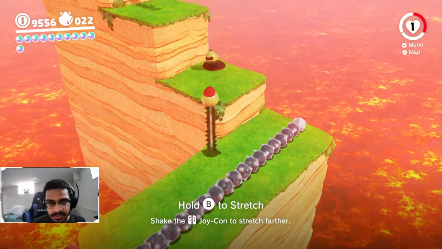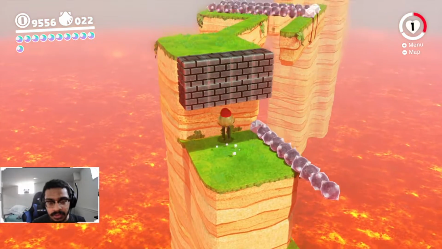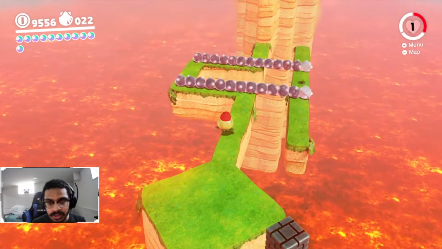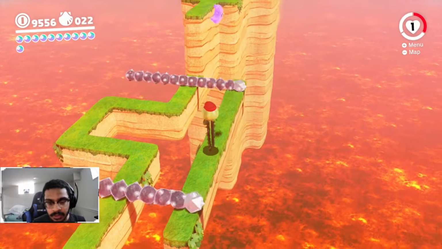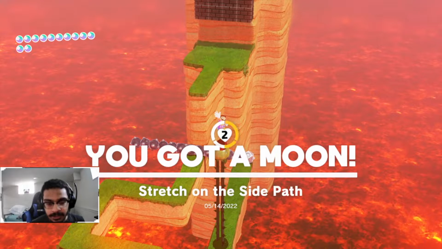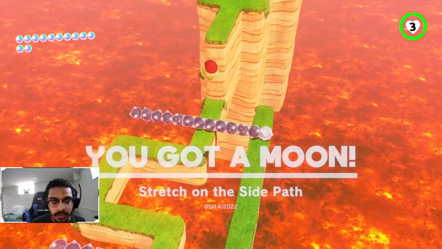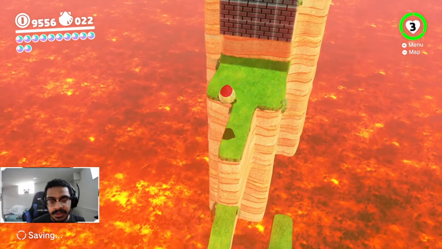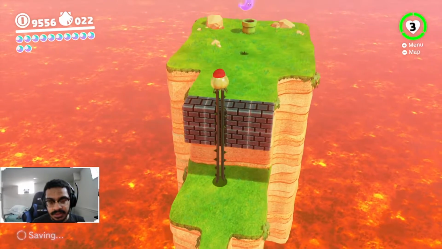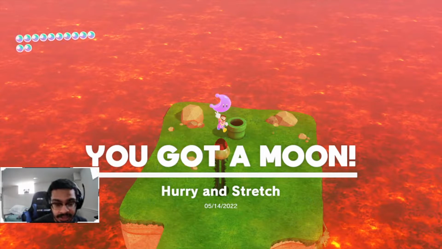Awesome. Oh. Go through those. Oh, there we go, nice. Okay, I think the one with the Yoshi is a lot harder. Okay. Oh, don't fall off now. Oh, that's really scary. That is really scary. And there we go. Awesome. Well, that was a lot easier than I expected it to be.